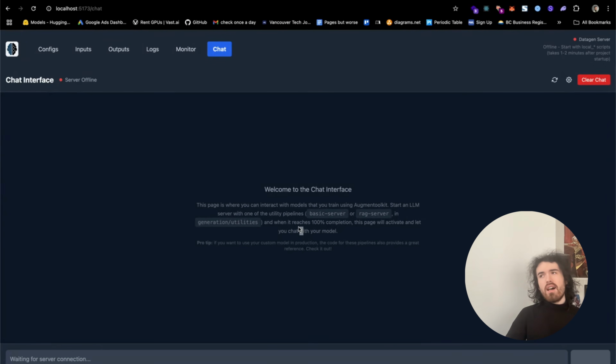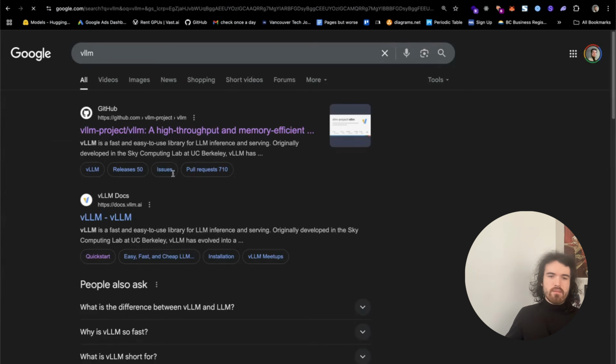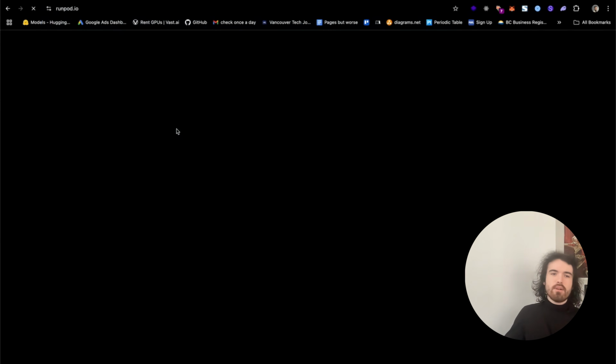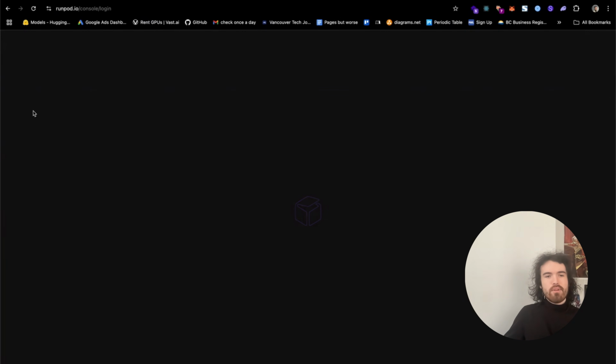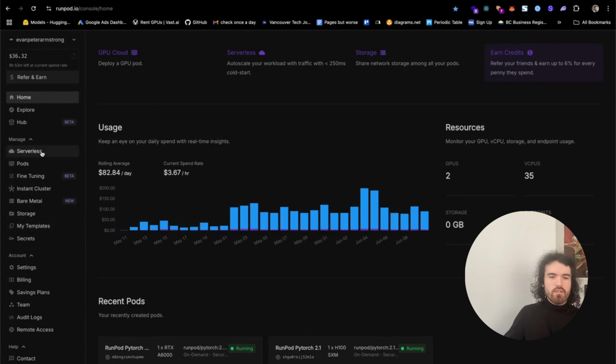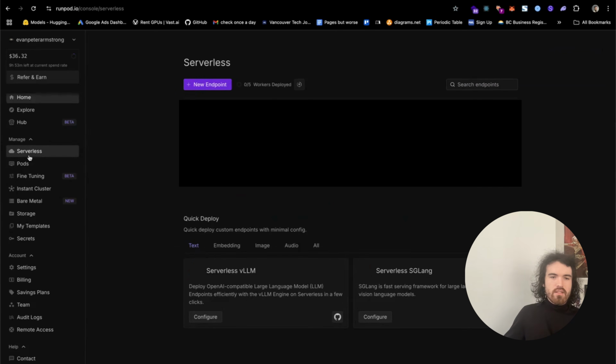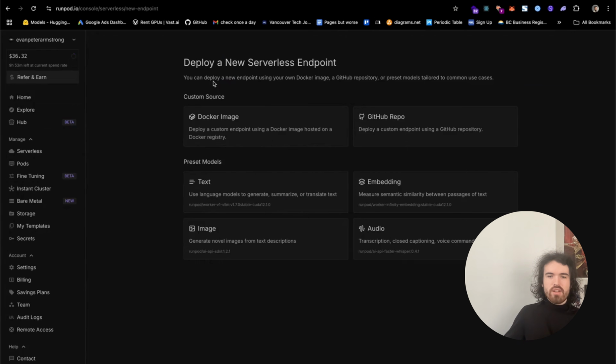From there, you'll have the FP16 model files and the GGUF model file, and you can run them, say for instance, with VLLM, which is pretty good for model inference. You can go to RunPod and use RunPod serverless endpoints to host them. You can find that over in RunPod serverless here. Your models can just use a VLLM Docker image here, and that will let you get an OpenAI compatible endpoint with your model.